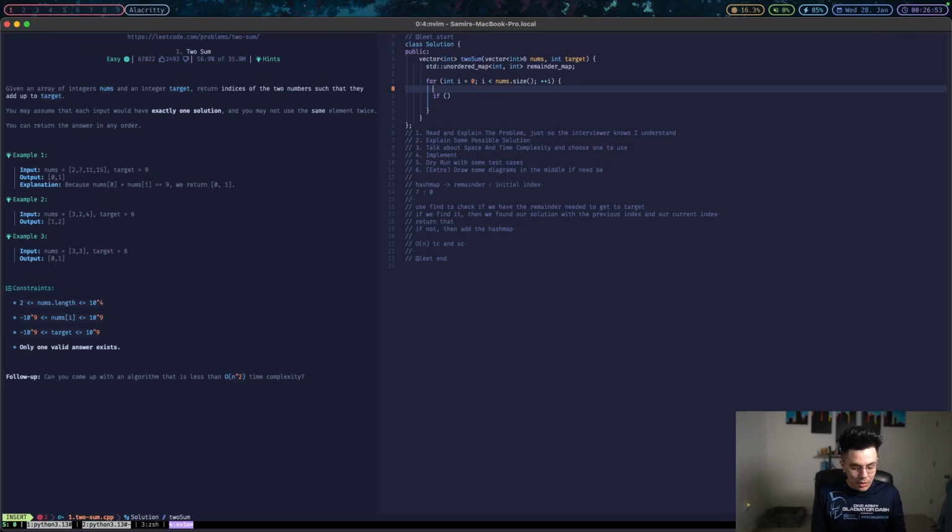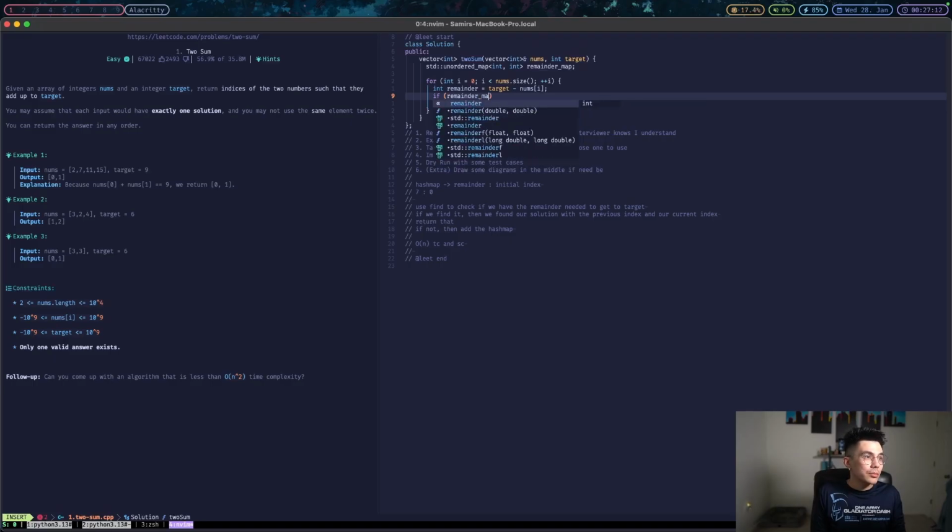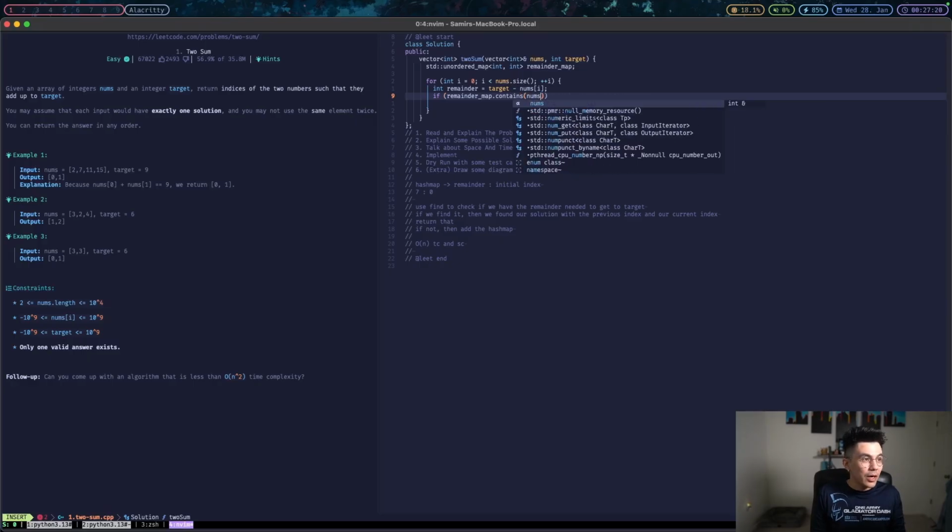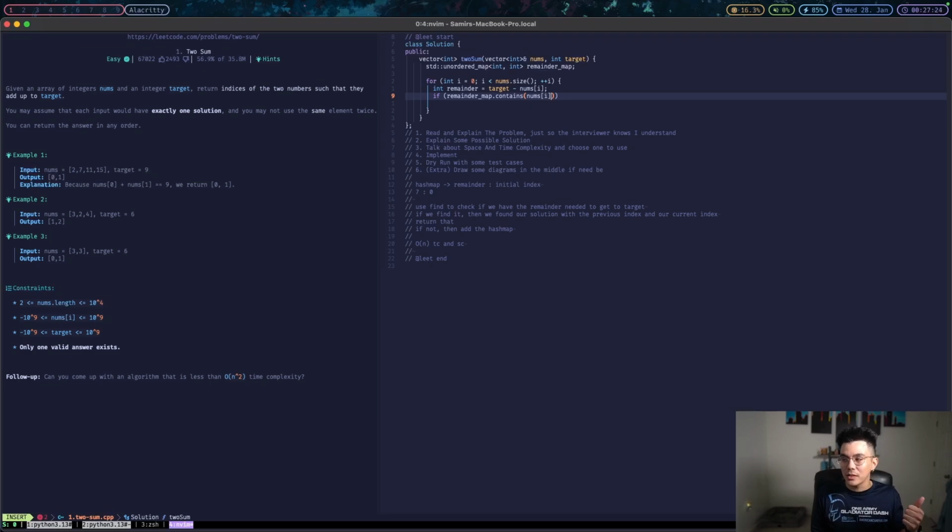So we should do int remainder is equal to target minus nums i. Okay, cool. If remainder map dot contains, if we find the current value, that means we found the remainder needed to add up to target.